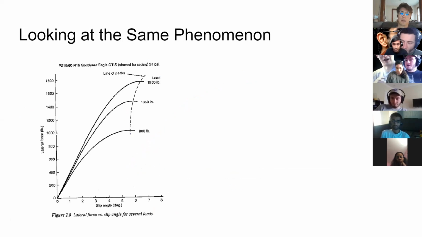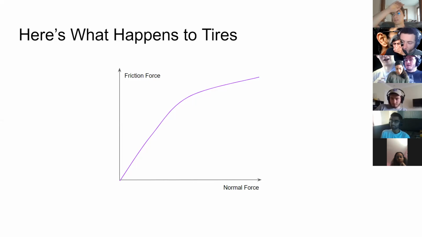And so ultimately what this means for us is as our weight is transferring, the amount of force that our outside tires can produce is increasing, and the amount of force that our inside tires can produce is decreasing. But the amount the outside tires are gaining is getting bigger at a lower rate. So the total amount of force that our tires can generate as weight is being transferred actually goes down. So you can apply more force total before weight has been transferred. So in general, we want to minimize weight transfer as much as possible.